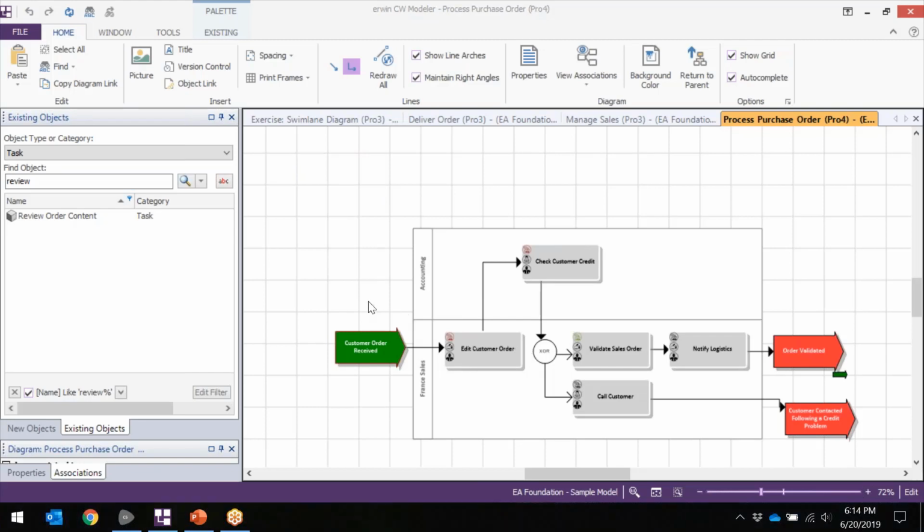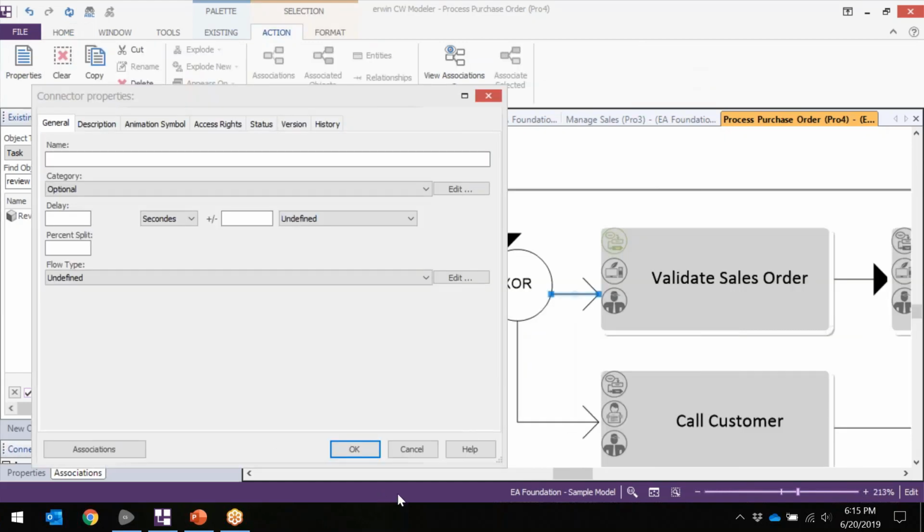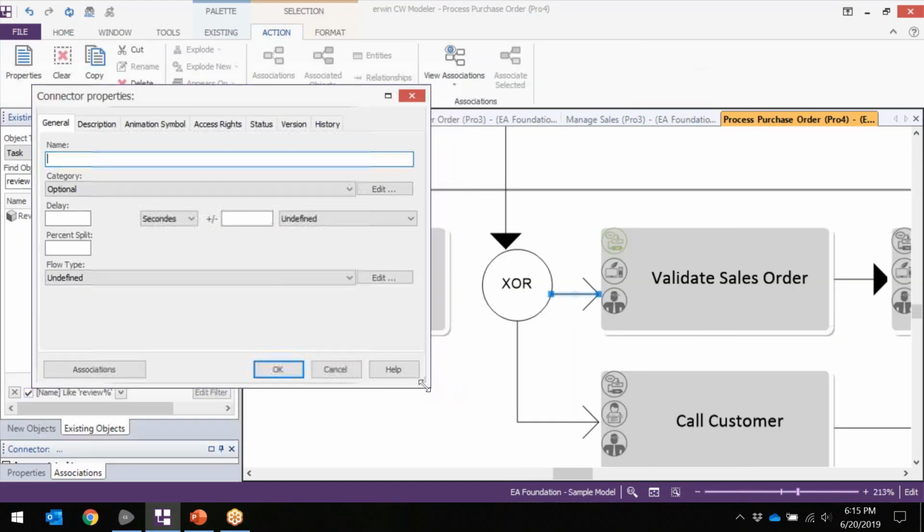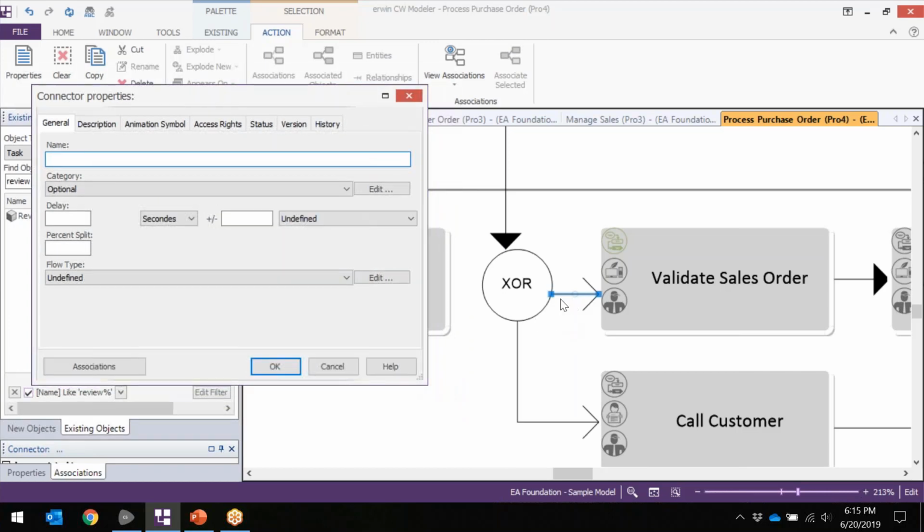I also want to mention the fact that connectors also have properties about them, just like other objects on a diagram. So if you double click on the connector line, you can see that it has properties. In this case, the line coming out of the XOR can have a name. So you can specify when you validate sales orders and when you call the customer, which one and why.